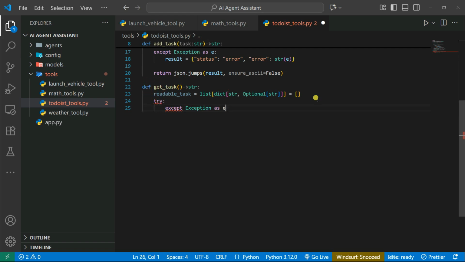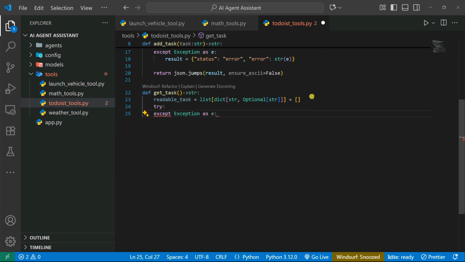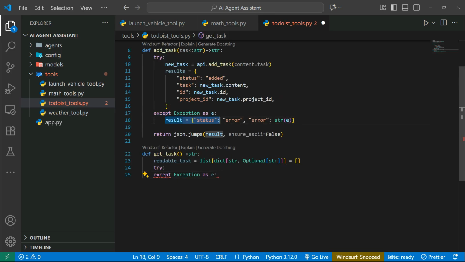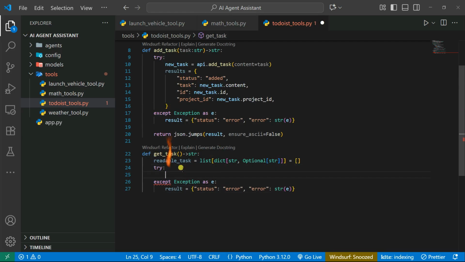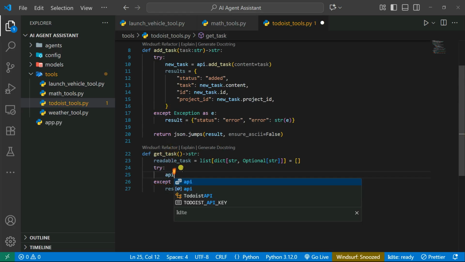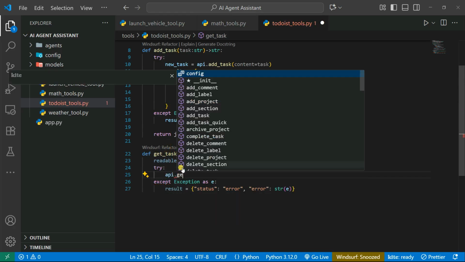Same thing, we can just give it this result. It's basically the same thing in here. Now in the try block, what I can do, we are going to create here a task list, which is basically getting from the API. So let's say get tasks. It should be get underscore tasks.